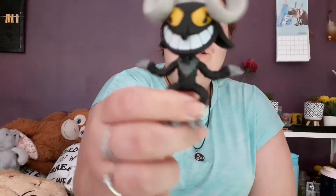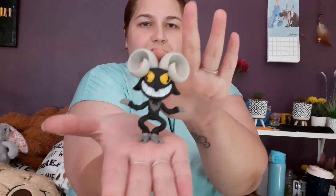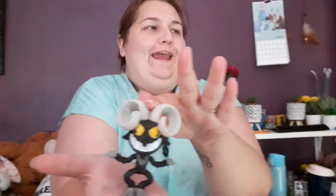Next thing in the box is a Cuphead one - that one's mine. I haven't played the game but I freaking love it, it's so cute. I wouldn't manage the gameplay very well, I get very angry. I probably want the blue Cuphead. Oh I got the demon! The demon - okay, let's go! He's so cool. Does his head move? No, he's not a bobblehead - he's very stiff.